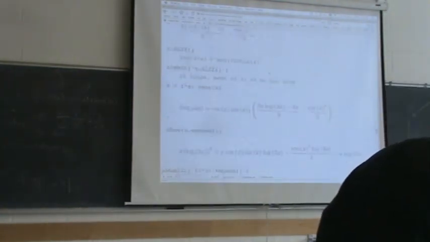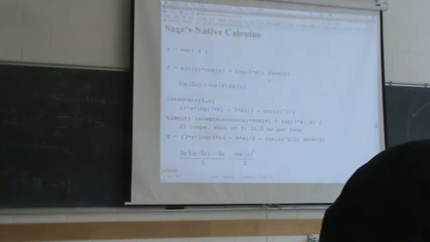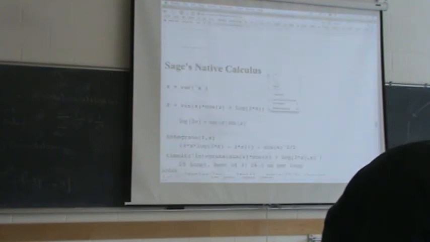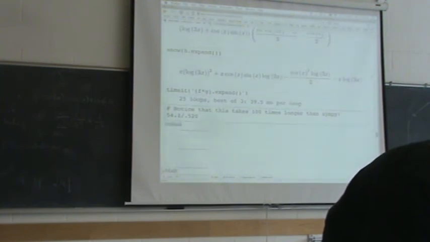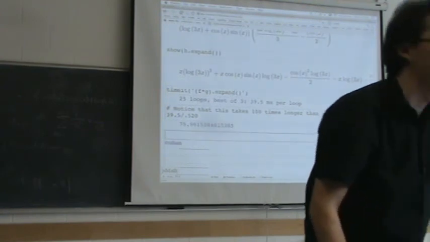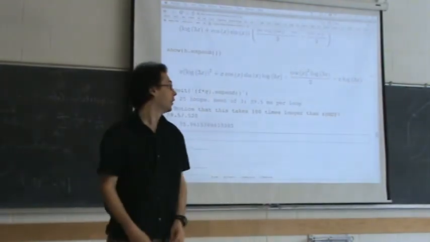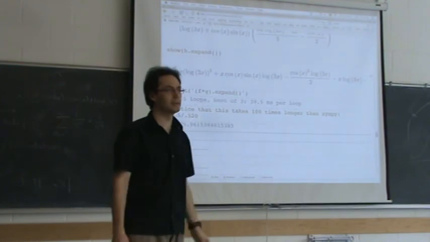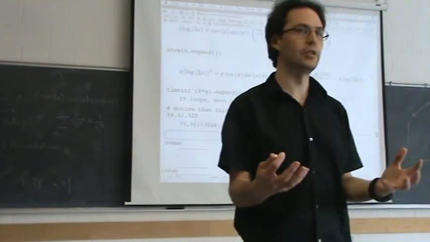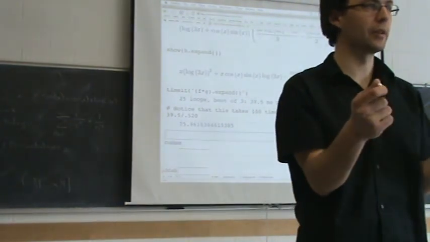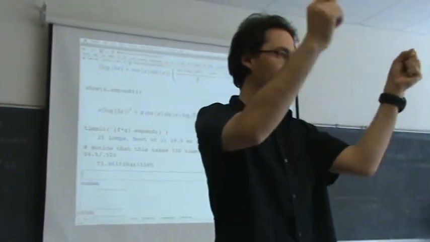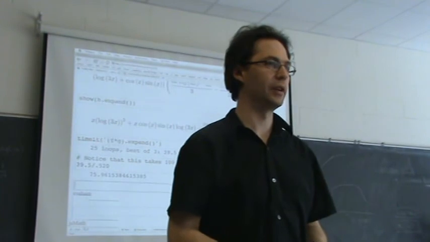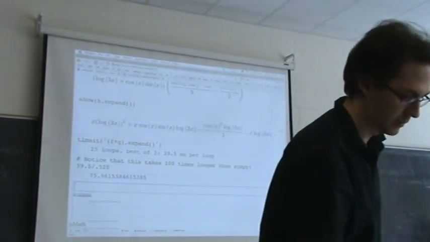The timing varies, but it was 520 microseconds versus this time 39.5 milliseconds. So a factor of 76. That's pretty significant, and that's a serious problem. If Sage in the interpreter is 100 times slower than a symbolic calculus package written in pure Python being used from the interpreter, something is clearly very wrong and needs to be fixed.